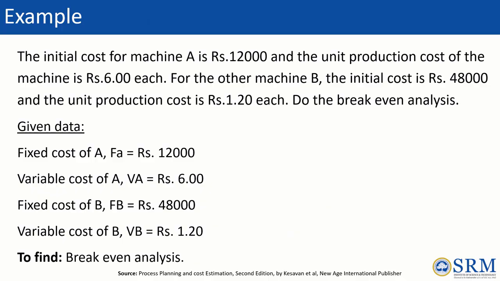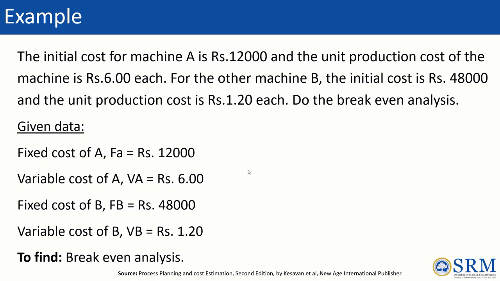Okay, next we will go with an example of break-even analysis for process selection. Similarly, break-even analysis can compare two manufacturing processes. For example, the problem is given: the initial cost of machine A is rupees 12,000 and the unit production cost of the machine is rupees 6 each. For the other machine B, the initial cost is 48,000 and the unit production cost is rupees 120 each.